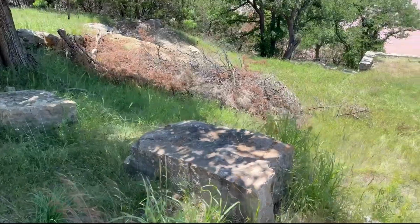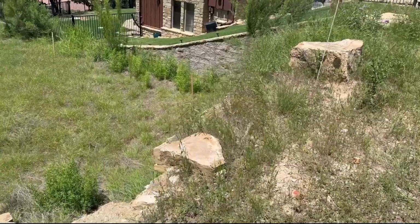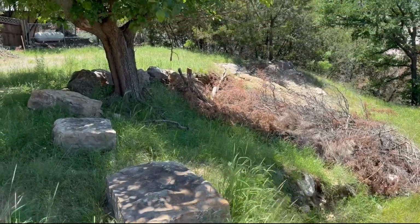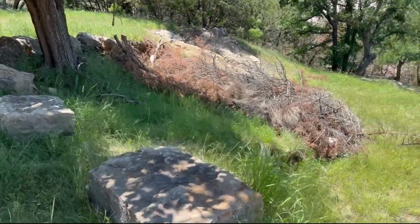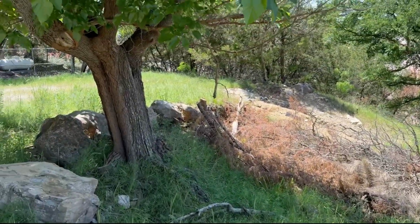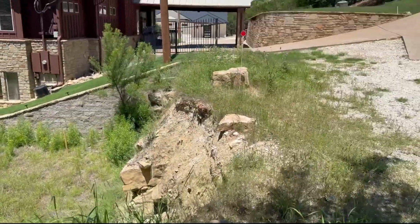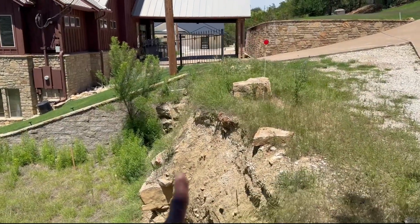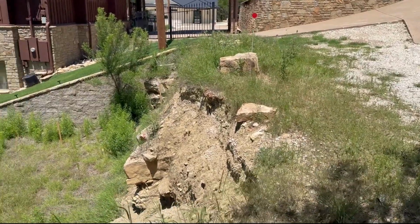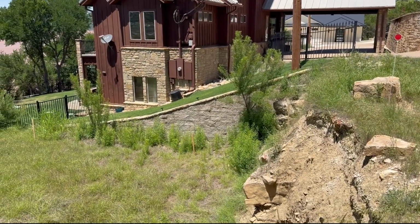Now we are looking over this ledge. This wall is 12 to 13 feet tall, and built into this hill is where they want the basement. And the assumption is this basement is a little over 2,000 square foot. So that means this back wall would stop somewhere around this tree, and it would start where the pipe is coming out of the ground, right there, where the stake is. So it would be built into the side of this hill. That's a natural retaining wall that the previous homeowner built.